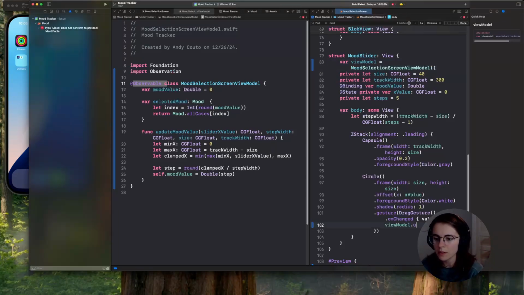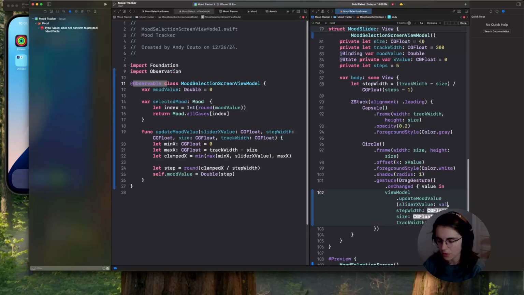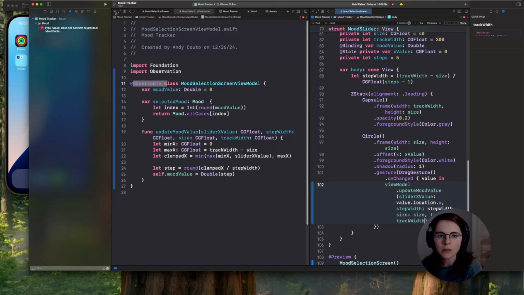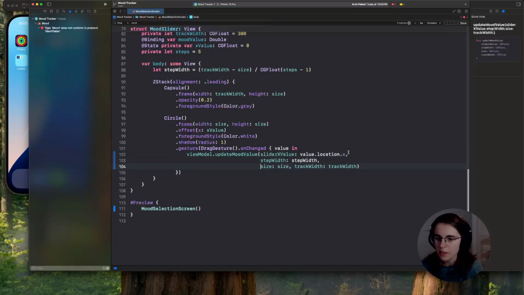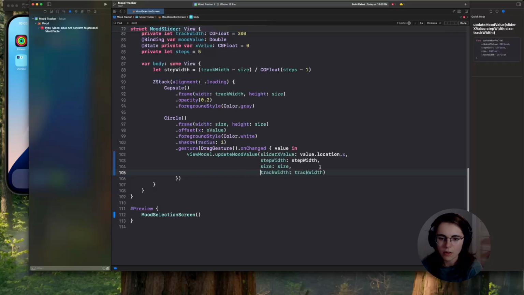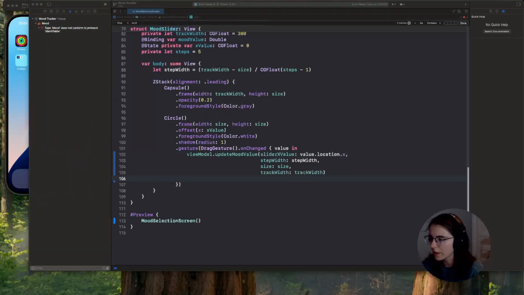So we'll say viewModel dot update mood, and the slider X value is just going to be slider location X. And we can close this out now. I like to put these on separate lines if one line is trailing and being too long. So I think that looks a little bit cleaner. All right, and then the last thing is we got rid of a line here that we still need. So we still need the X value, setting the X value, because that's not something that we brought over.